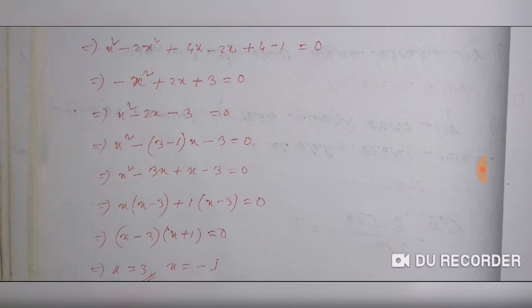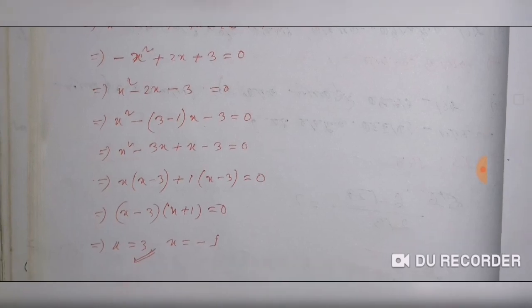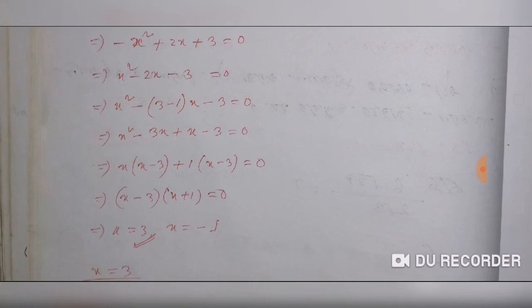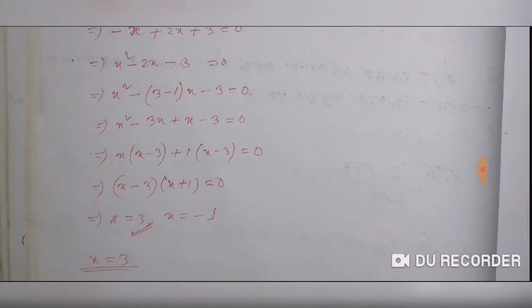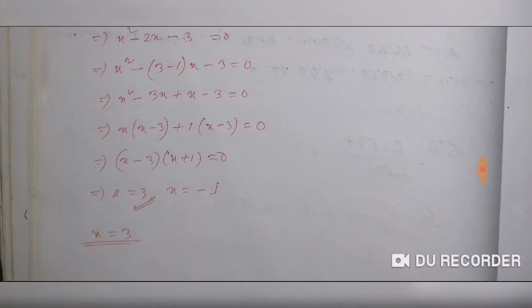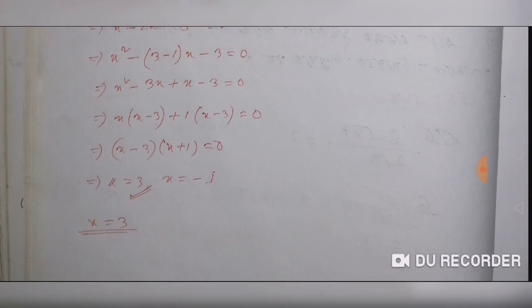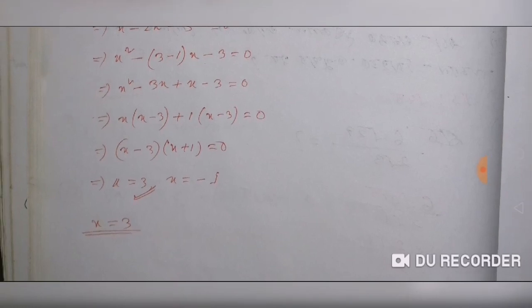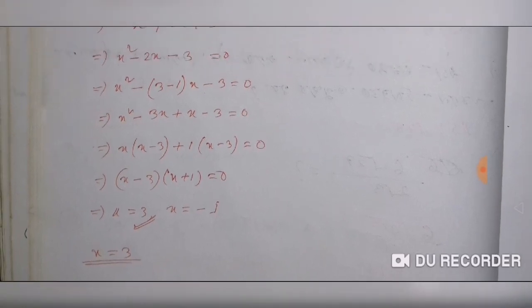x squared minus 2x minus 3. We will assume x from 1 to 0. We will have x from 1 to 3 and x from 1 to 1. So minus 2: if 0 is the third, 1 is minus 2. So we have minus 2, then we have 3. The main option: we will say x equals 3. This is the video, so please like, share and subscribe to our channel.